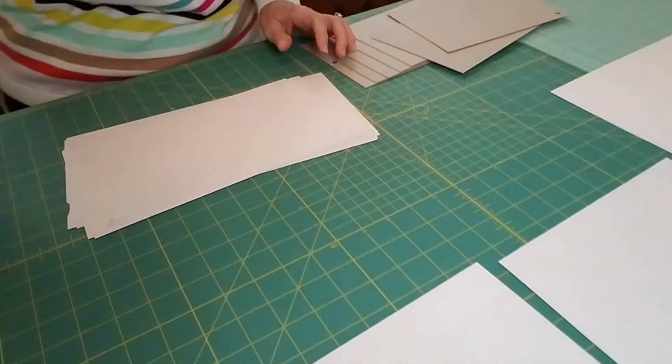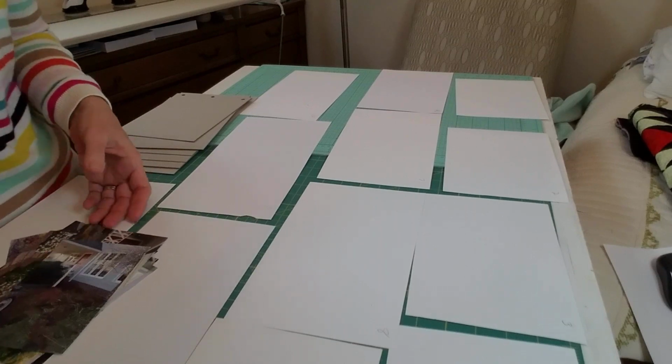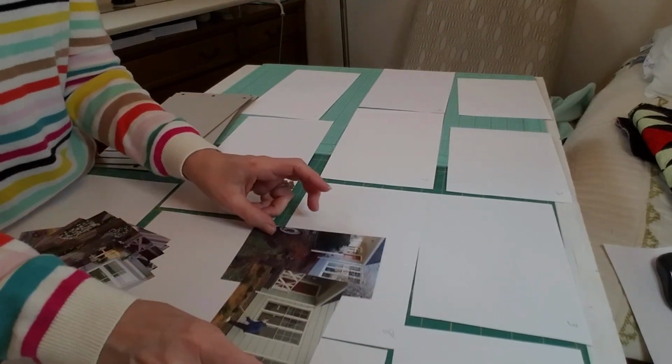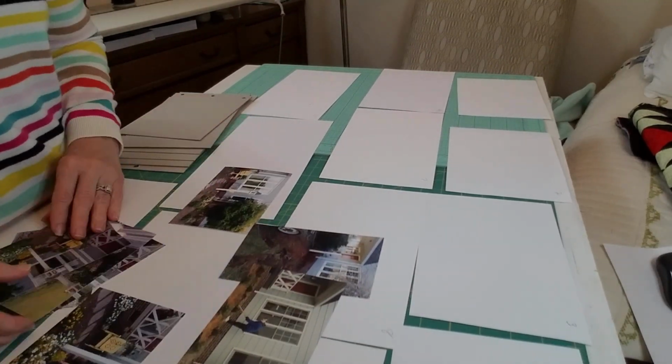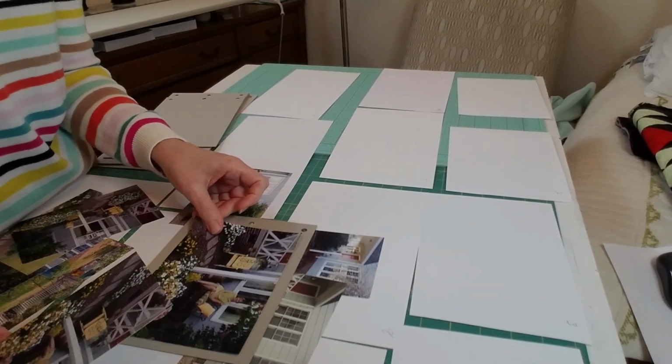But it is important to number things, so you just keep up with where everything is, because you're going to be moving it and pulling stuff out at different times. When I work on the backgrounds of this, I'm going to be doing them in different order, not necessarily in the order that they come.